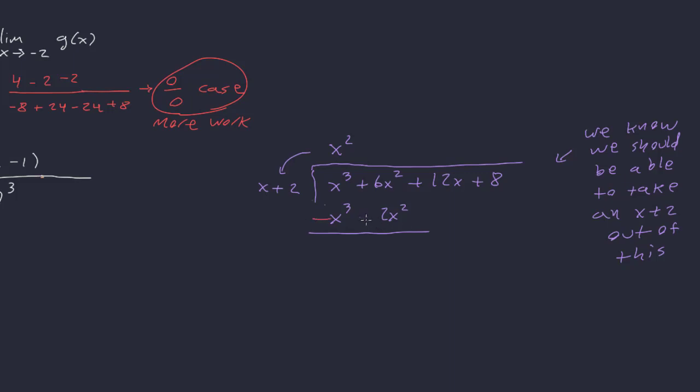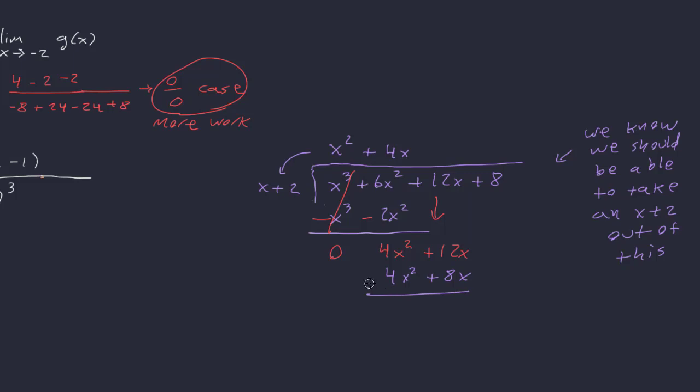All right, so we're going to subtract these two things so that this becomes 0, and then we get 6x squared minus 2x squared, which will be 4x squared. And we're going to bring this guy down. So now I need something that will turn x into x squared. Of course, that will be, well, specifically 4x squared, that will be 4x. So we multiply that through. We'll get 4x squared plus 8x.